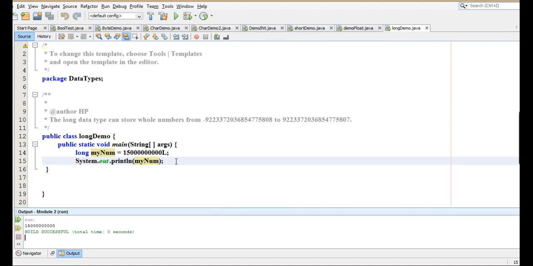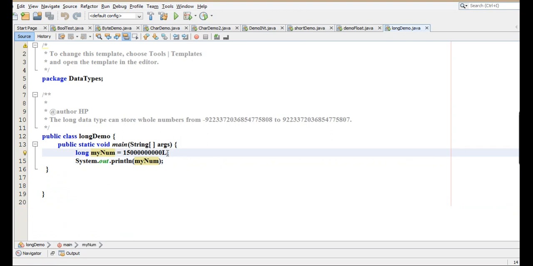Now let's experiment, my dear friends. Let me just remove this L. Now what does it say? Every time while programming in an IDE, my dear friends, an integrated development environment, whether it is NetBeans or Eclipse or IntelliJ or whatever you want to use, even Android Studio, these IDEs are built to make the user experience very friendly.